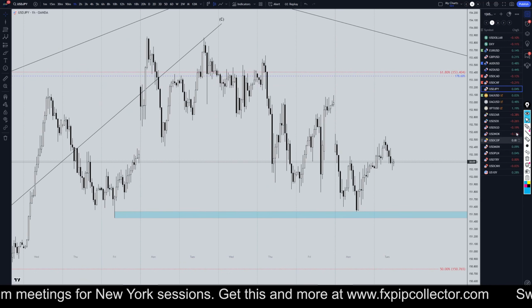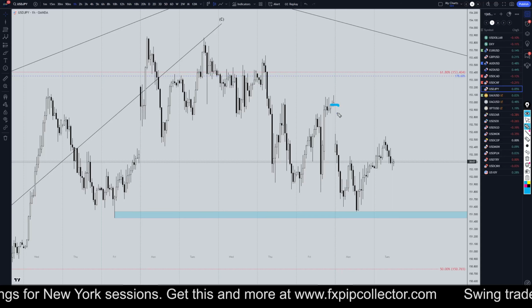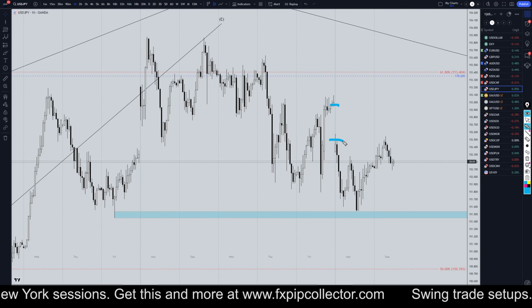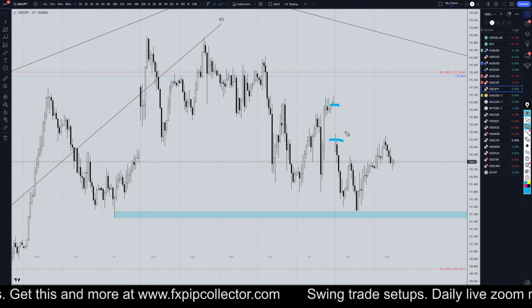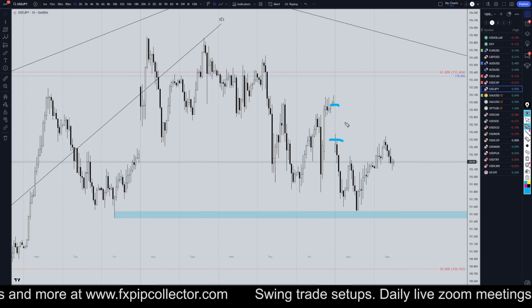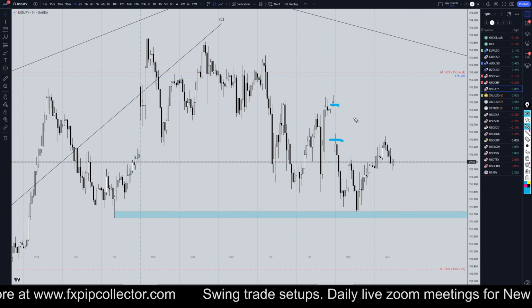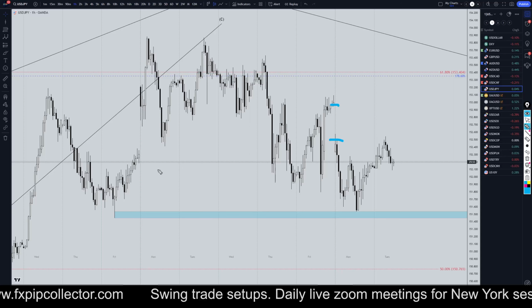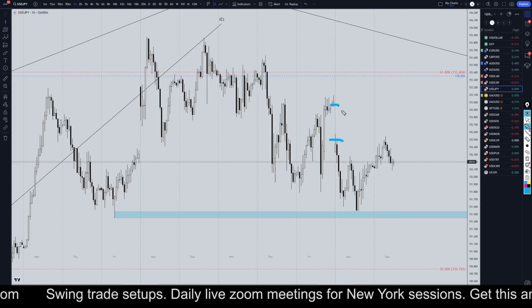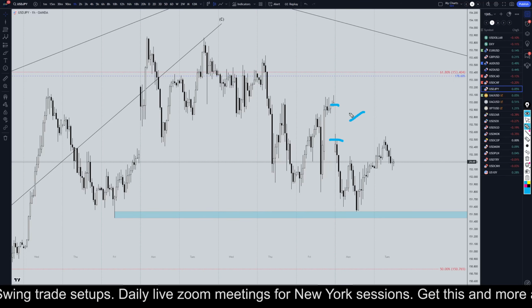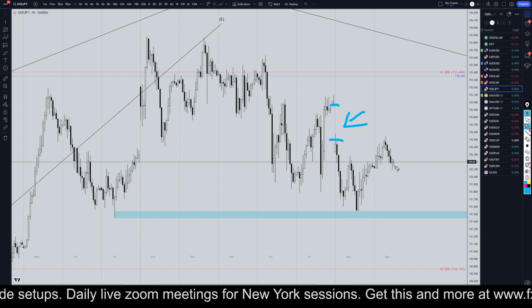Now on the dollar pairs and many other pairs, we have this big gap that has not completely been filled yet, and most gaps do fill within 3 days. But the thing is they don't always fill within 3 days. Sometimes it could take months for a gap to fill. So we don't really necessarily know that this gap is going to fill right now. And I think that pretty much every trader in the world is going to be looking for this gap to get filled. So everybody's going to be trying to go long.